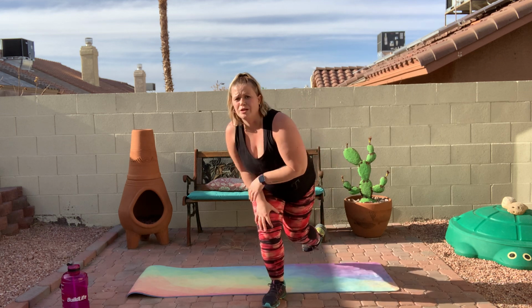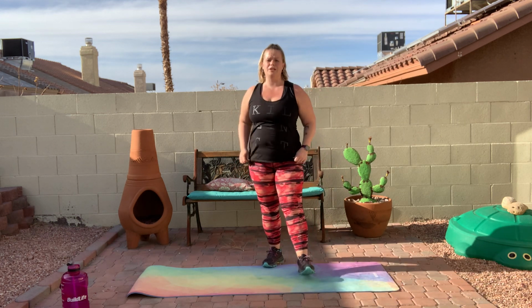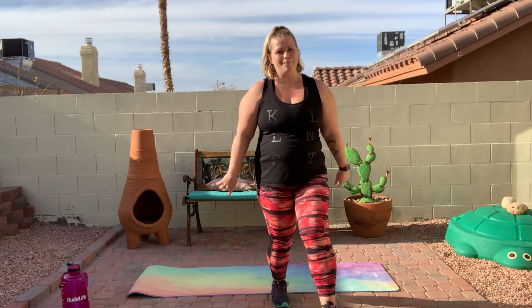If you need to do more stretching, please feel free to do some more stretching. If you feel sore later today, tomorrow, the next day, do some of those stretches again to help stretch everything out, okay? It's really, really good for your healing of your muscle. But make sure you're hydrating, make sure you're getting some good rest.